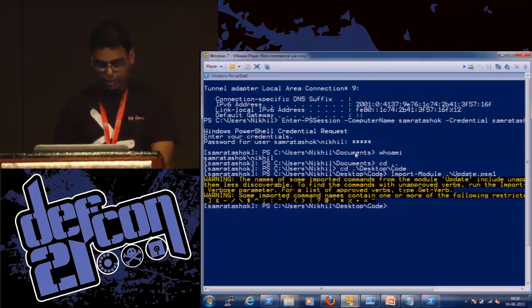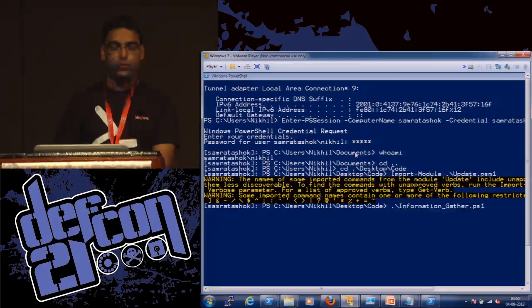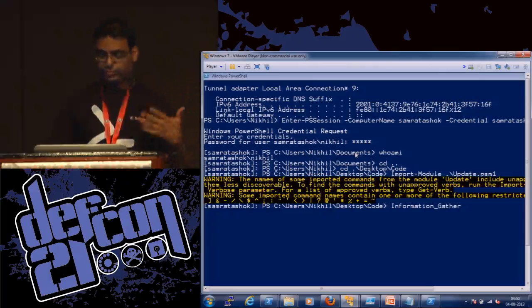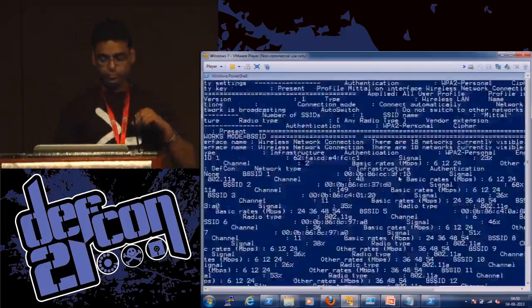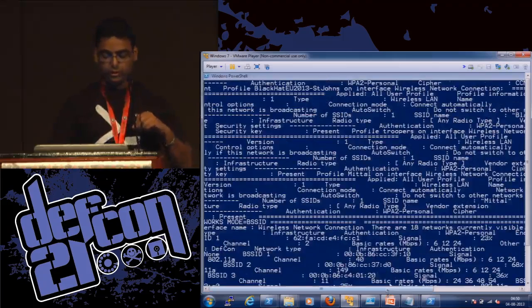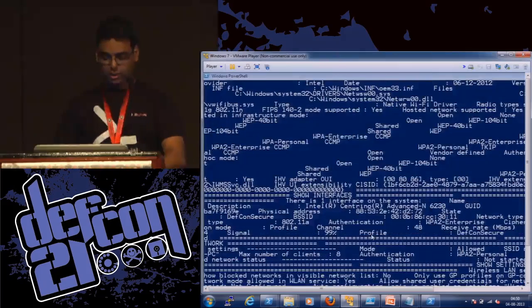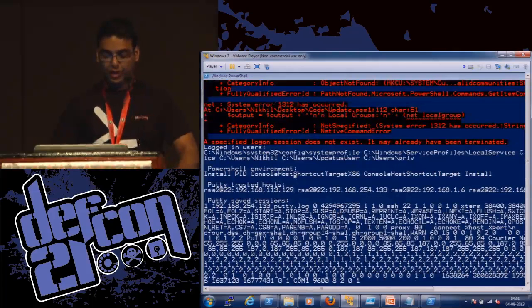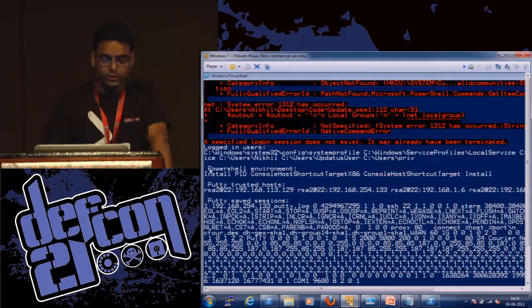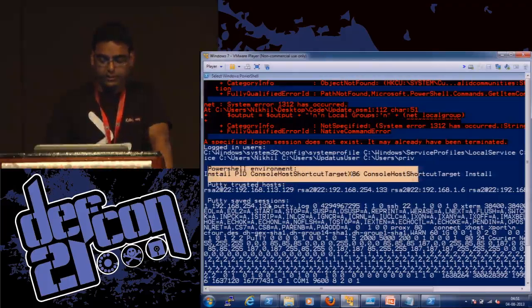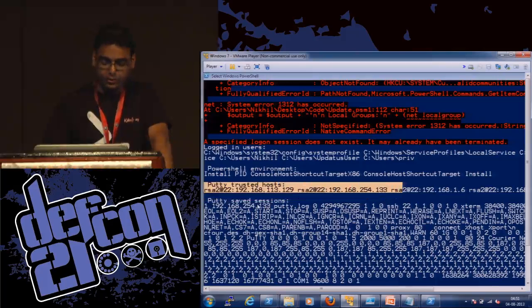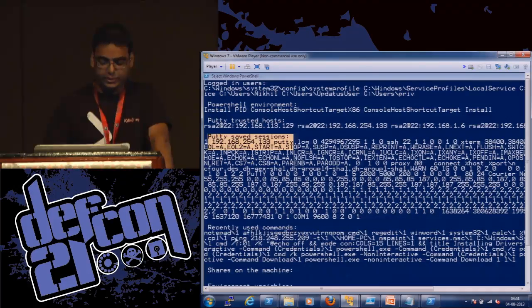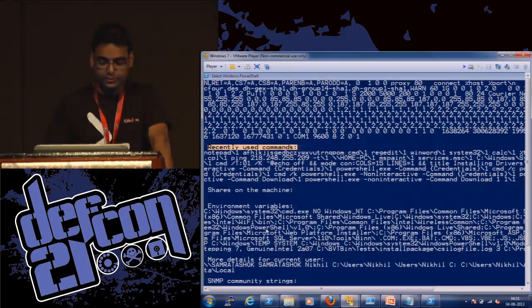Let's see what is some juicy or basic information about the client. It isn't looking beautiful, but as you can see, we have logged in users' profiles, PowerShell environment, PuTTY trusted hosts, PuTTY saved sessions, recently used commands.